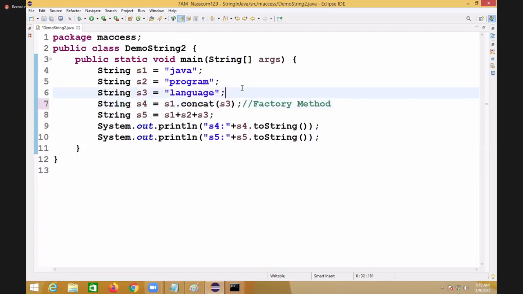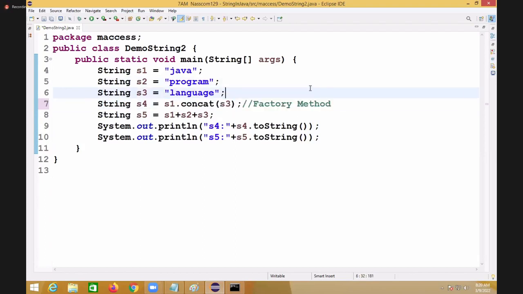But what type of object creation? Hidden from the user actually. It is not shown to the user. Whether it is using the string literal process or the new operator process, it is not showing. One method will hide the object creation process. Whenever a method creates an object but hides the object creation process, such methods we call factory methods.